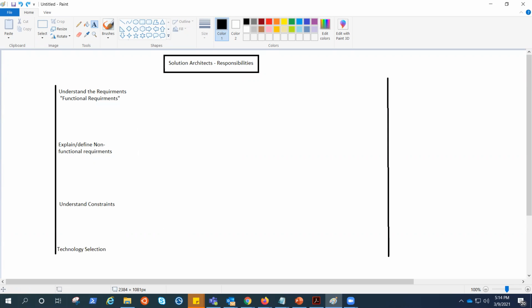Technology selection. That's why for a solution architect, technology selection is a key aspect and complexity of the role. There is a broad range of technologies available. We all know that we could utilize IaaS or PaaS or SaaS. Even in IaaS, there are a lot of things going on, a lot of automation going on. There are different kinds of tools available. So a solution architect is required to identify the right ones for the solution, right?